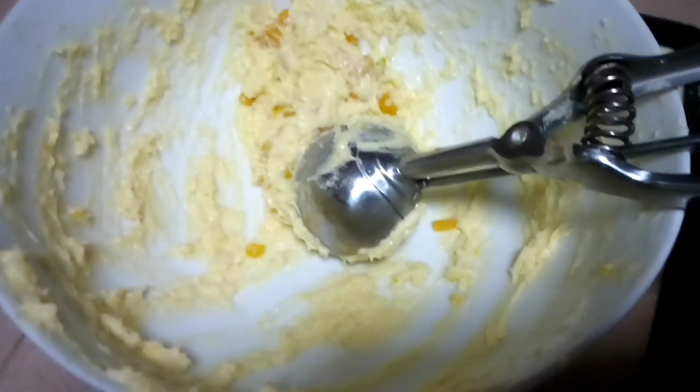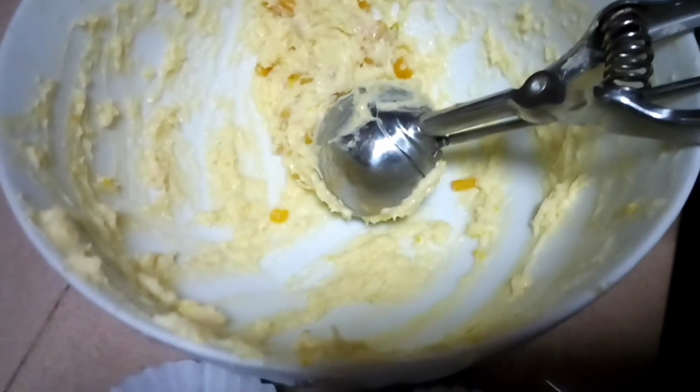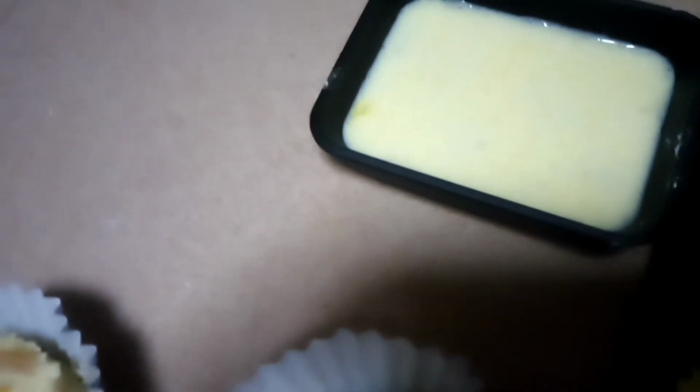So it's really uniform, and whatever balance is left in here, I'm also going to use that. I'm not going to waste that. So I have here also extra muffin liners. So I managed to get still 2 scoops of those leftovers.